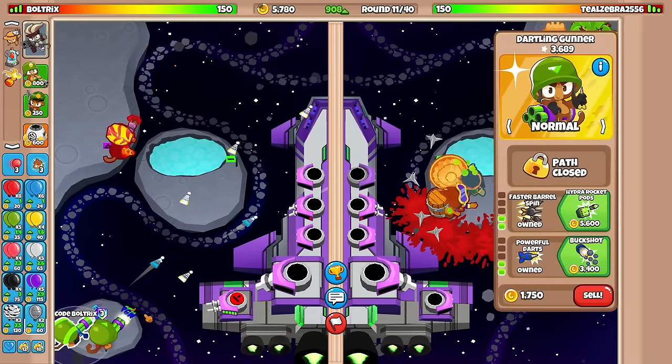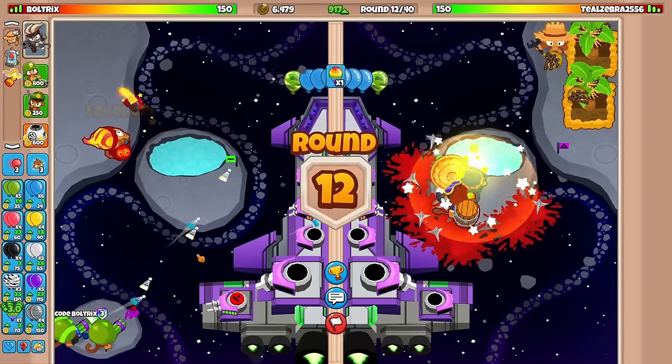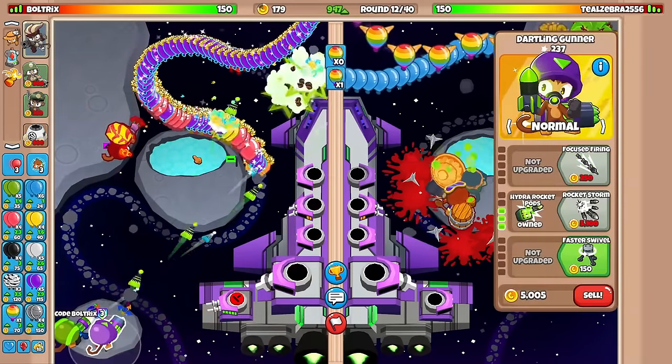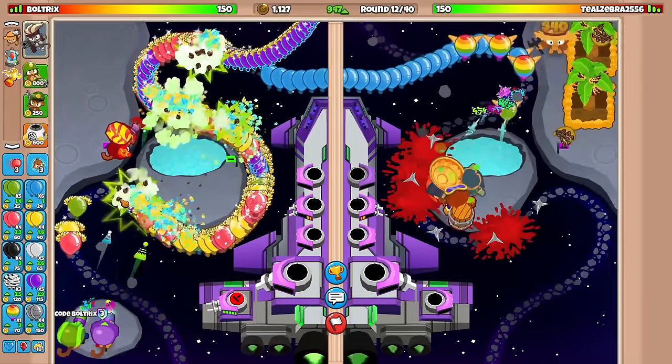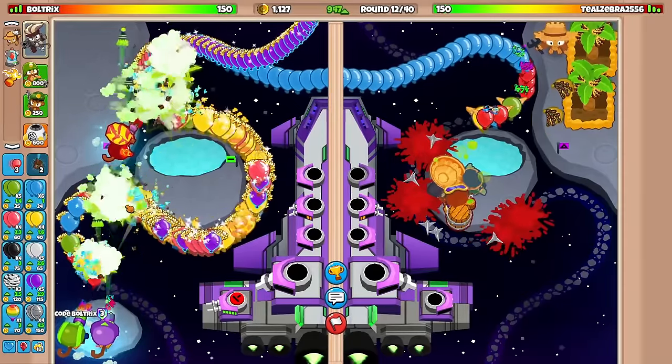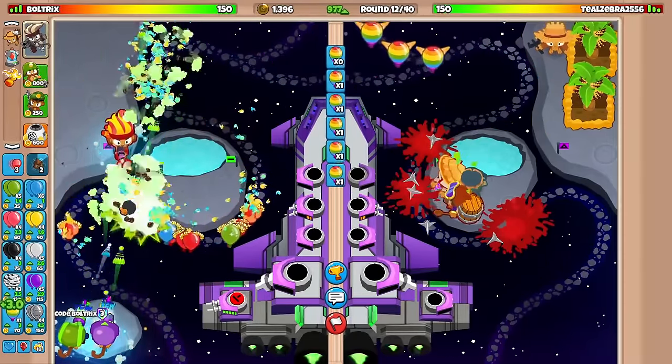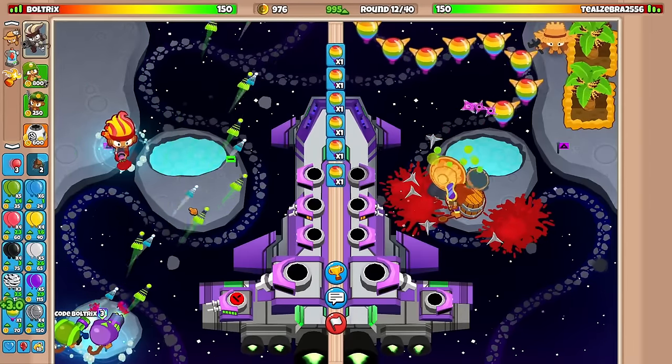Should I play this safe or should I sell the Dartling Gunner here? I mean, if he's not going to force the upgrade, okay, he is going to force the upgrade. We're fine here. I just don't want to leak, so that's why I tower boosted. I know we're fine against this. Just do not want to leak.